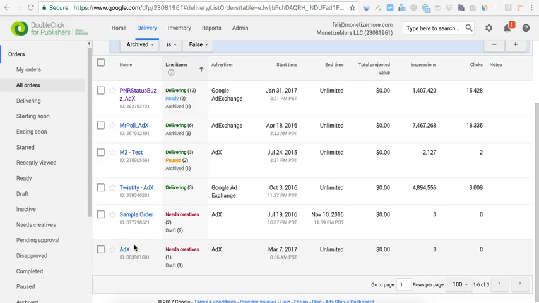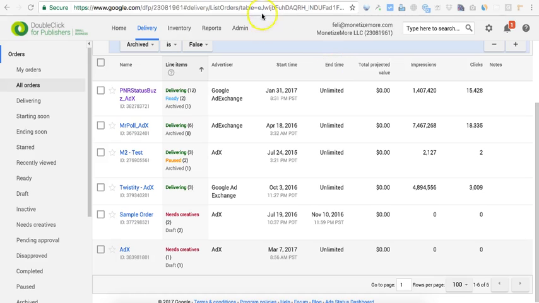Hey guys, in this tutorial, I'll show you how to create a house line item. This is the lowest priority line item on DFP. That's like your catch-all line item. So they say that if all else fails, if it's not monetized by any other higher paying line items on DFP, then the house line item is here to the rescue. So this makes sure that we don't have unfilled ad impressions, so we maximize or monetize all impressions if possible.